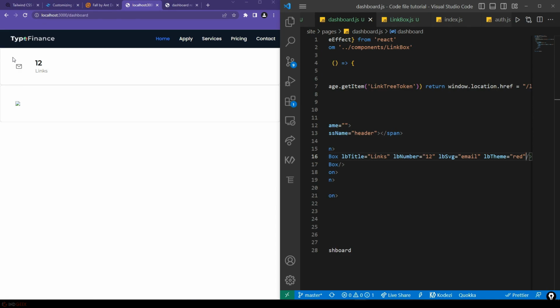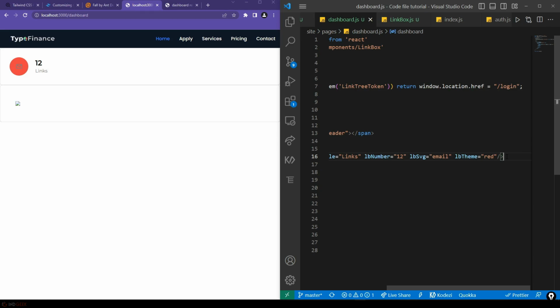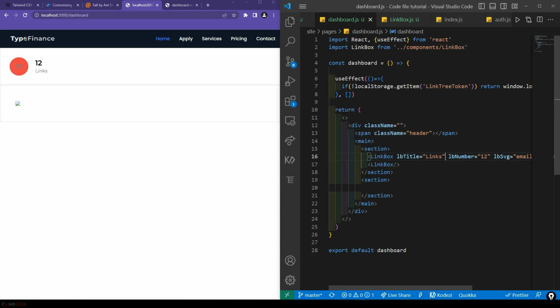And let's see if this works or not. Red is not working. Let's see what is the problem here. Let's try making it manually if this works. Yeah, now this works. I don't know why it happened, but it just happens in localhost.